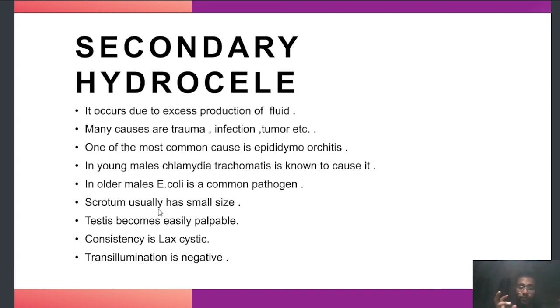Whereas in cases of primary hydrocele, it is not like that. When you touch the scrotum of a primary hydrocele, it is very tense, and the more you press it, you may feel the cystic type. And because the secondary hydrocele is small in size and squishy, when you do a transillumination test, when you attach the torch and press it on, you might not get a bright yellow and orangish color because of the inside structures. The light is not able to pass, and your transillumination test will be negative.